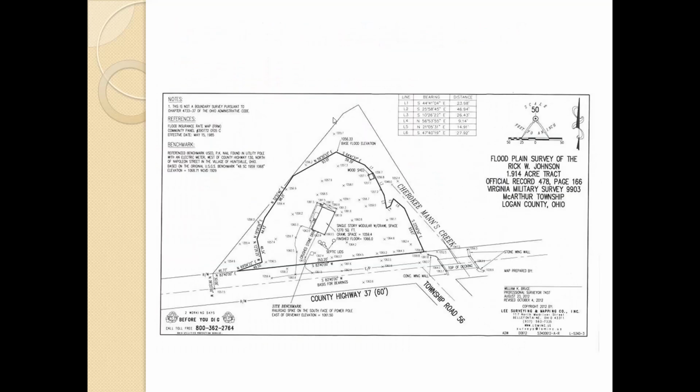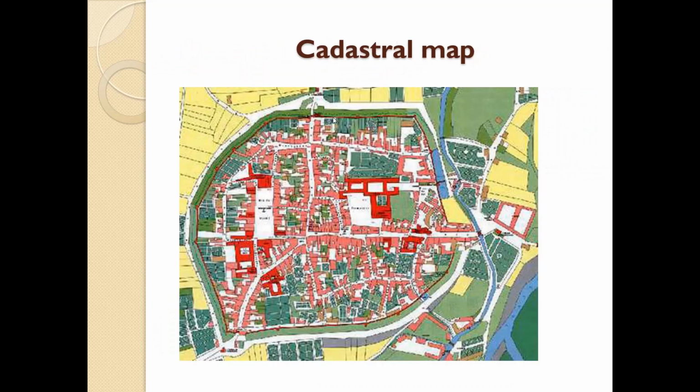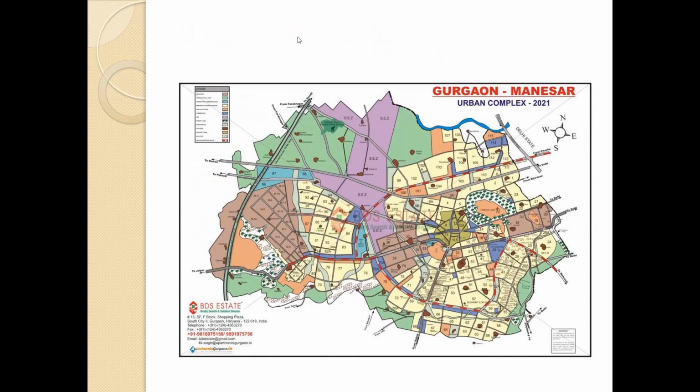So here we can see the example of this. We need to survey this much area of this particular region. So first we need to cover or mark this area by using the control points and the survey lines, and then we divide this area into small regions, and then we make a survey.